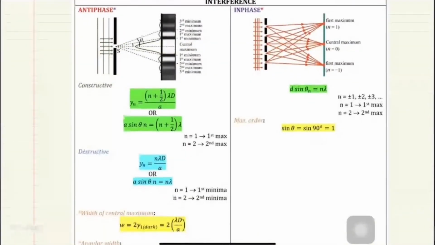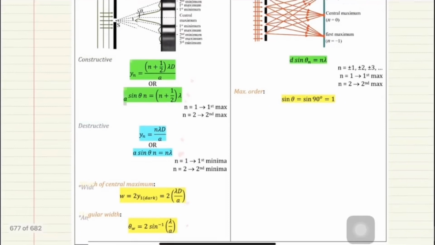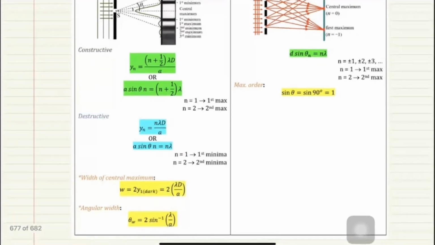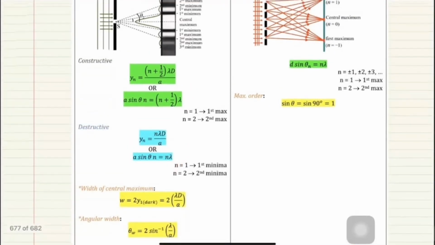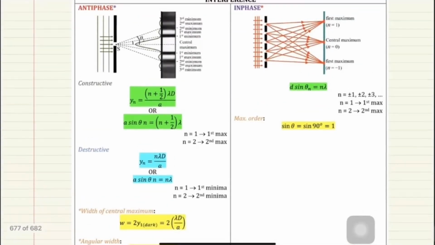Okay, and then you have single slit diffraction. Again, you have these 2 main formulas, and then you have another formula down there. The sine one like this, you might have to use, so you might have to know. Same goes with diffraction grating. The formulas: for maximum number of orders, sin theta equals 1. So in a way, there are many formulas. Once you get a question, you have to separate which subtopic it belongs to. Once you do that, the choice of formula is limited. So it should be okay.